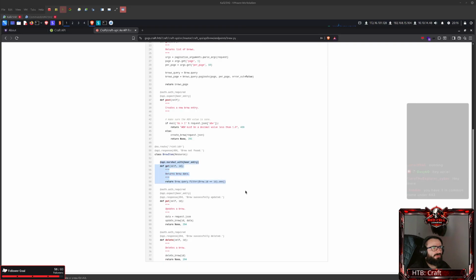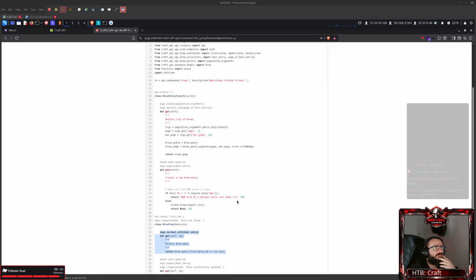Apparently the get entry does not require authentication.